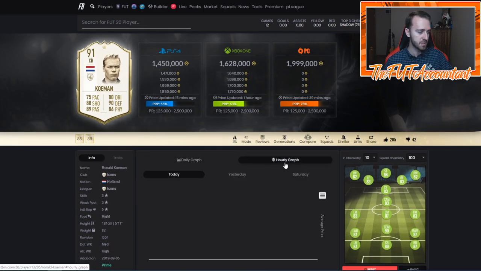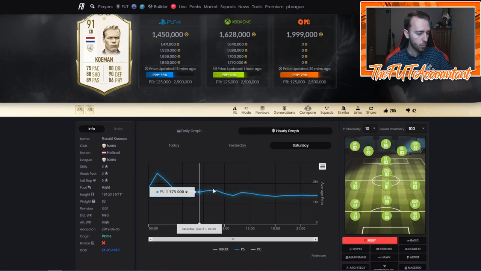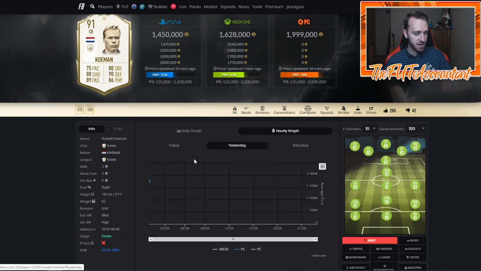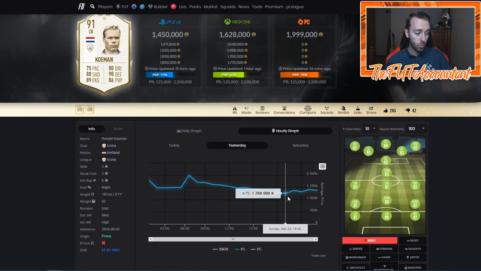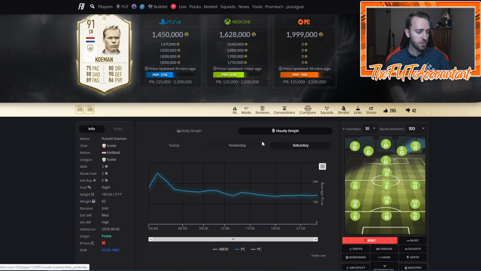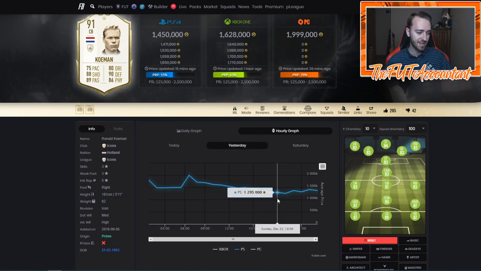As you saw on my transfer list, there was one that went on bid there for 1.321, so 1.32 mil. What does he usually sell for, right? So 1.5, 1.36, 1.4 on Saturday, and then yesterday 1.4, 1.3, 1.26, and now back up to 1.42, and currently he's 1.45. So as you can see for both of these days, and this is concurrent with a lot of the prime icons, most of the time they are lowest around the content drop each day, like 6, 7 p.m.